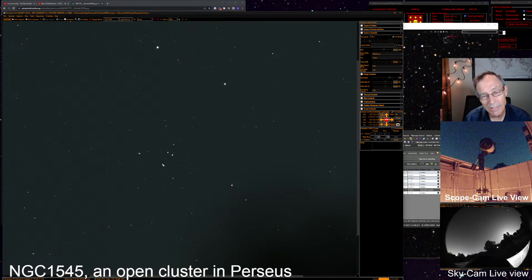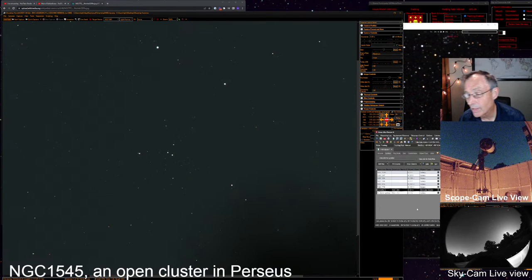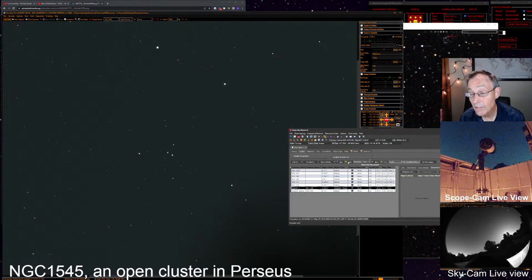All right, back to our planning and observing software. Let's refresh the list. Notice this best column says you still shouldn't be looking at these. These are still miserably low on the horizon. But let's go ahead and try another one here. Here's a 15.7 degree high object and a 15.8. Let's go to NGC 584.